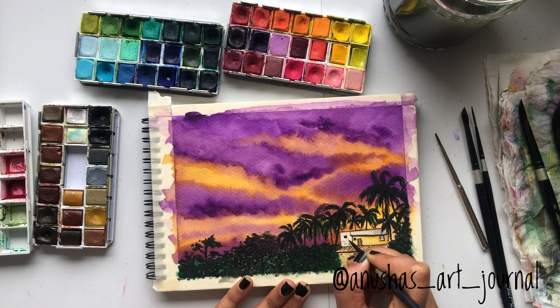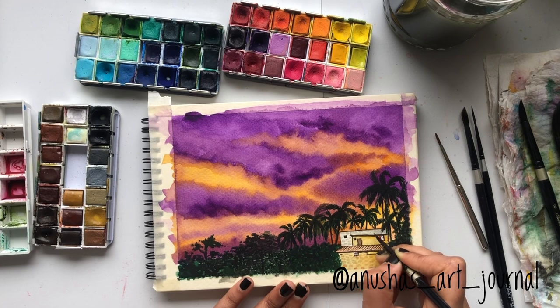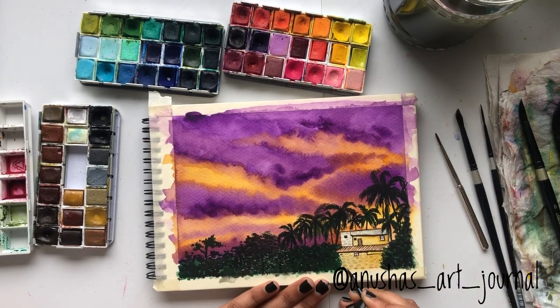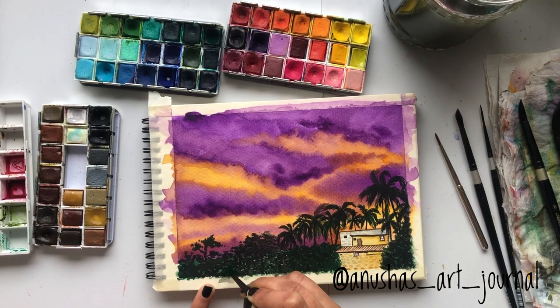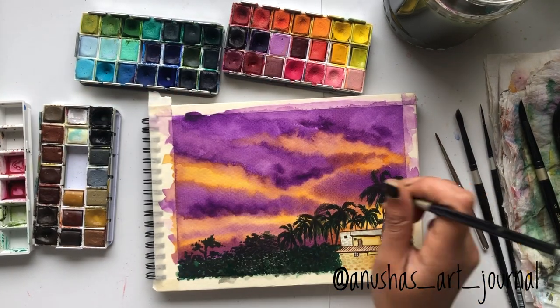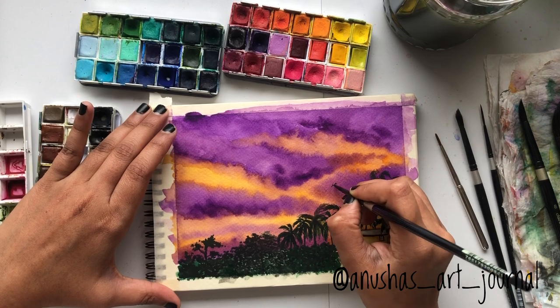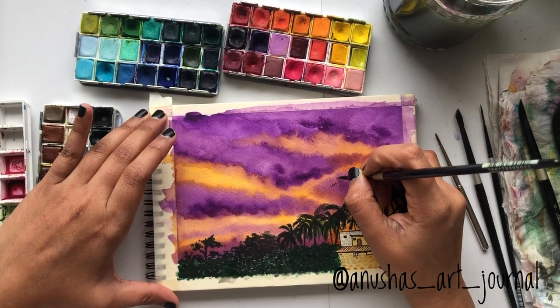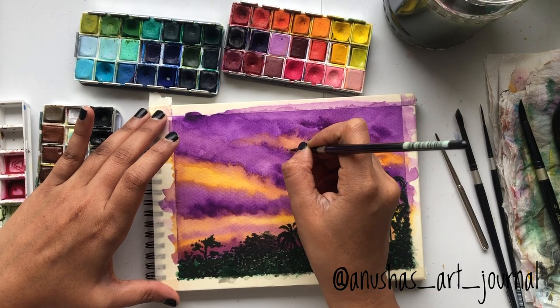Do it a similar way with a bit of more dark gray color for the top floor wall. You can get creative with more other detailings. I have added few small birds that are flying in the sky. And we are done with the painting.